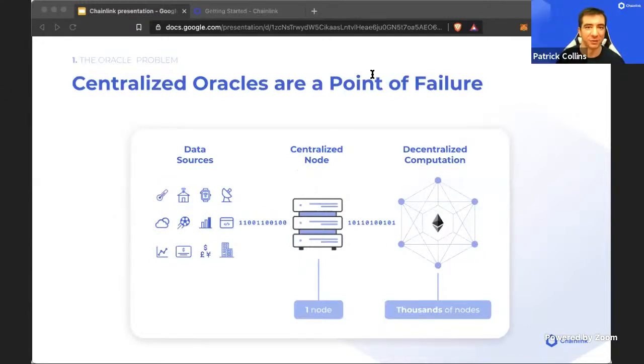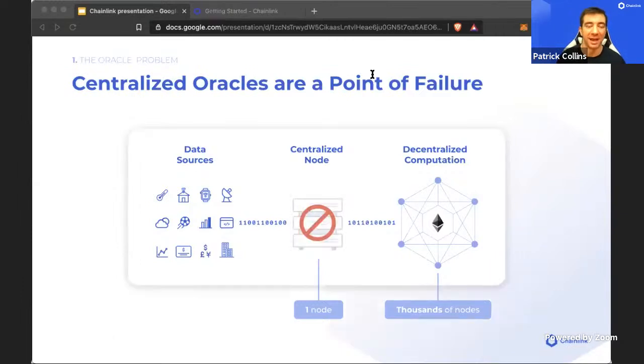Now, here's where it gets a little bit spicier, the oracle problem. A centralized oracle becomes a single point of failure for the entire smart contract. If you have a centralized data source, but a decentralized logic, your smart contract isn't decentralized. One of the main reasons that we build on blockchains at all is because of the decentrality. So if we have our logic that's totally decentralized, that's fantastic. If we get the data component of our smart contracts from centralized points, it kind of defeats the purpose. So in order to make applications that truly never need to rely on one entity, be it a company, a landlord, government, or anything like that, you need a network of Chainlink nodes.